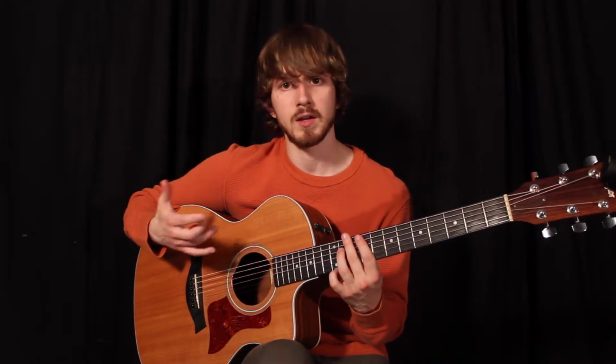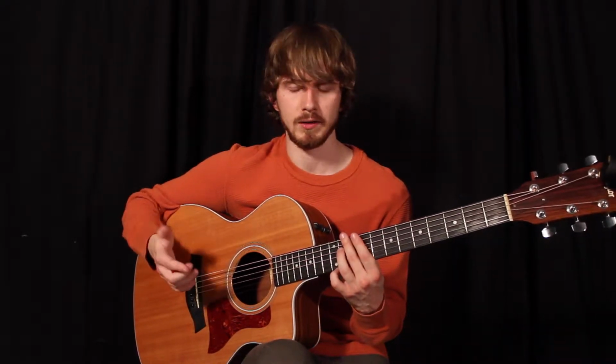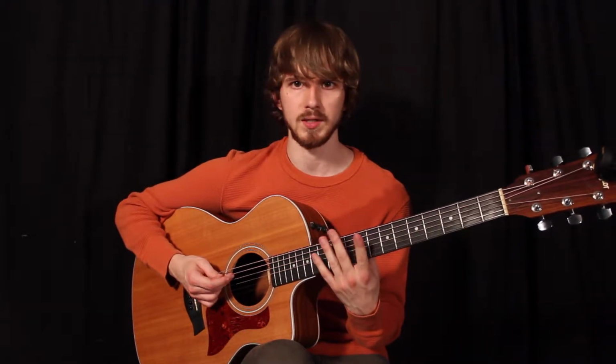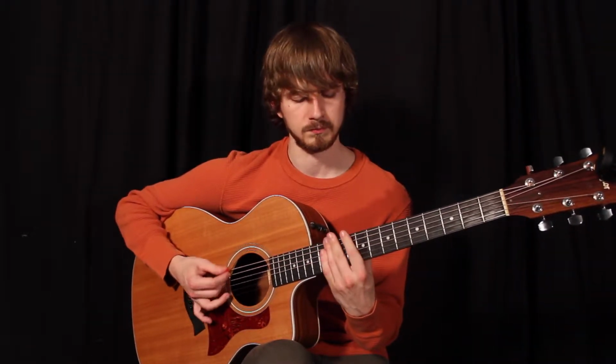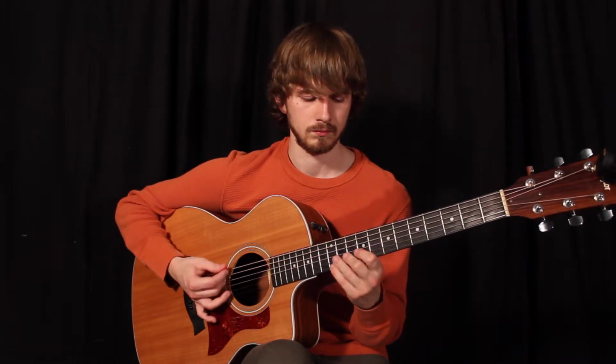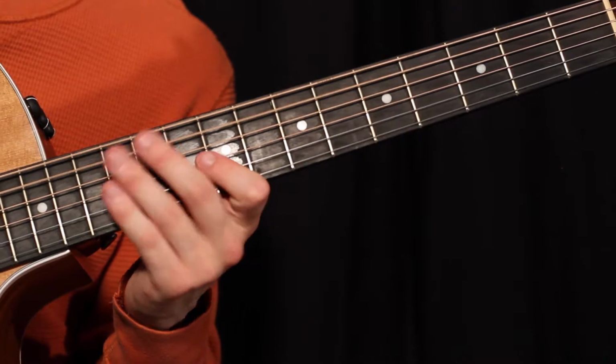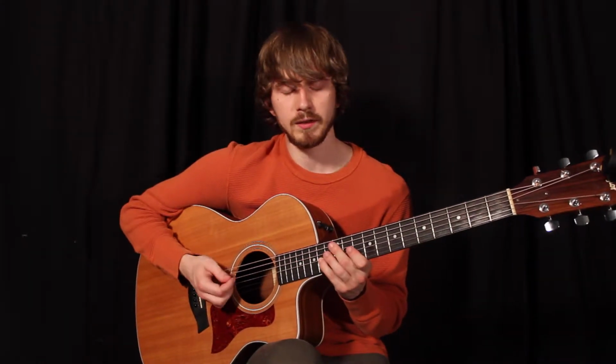If you're playing the song by yourself and you want something a little more foundational, you can just play the 9th fret, 12th fret, 9th fret, and open D. And then there's some lead stuff that goes like this.